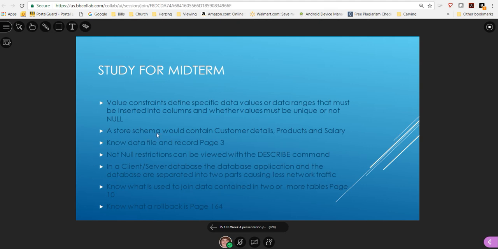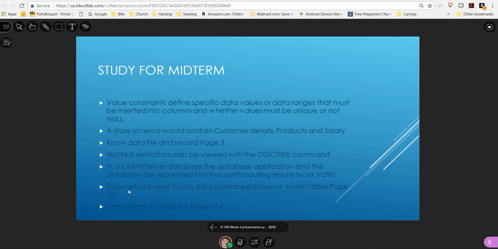A store schema would contain, for instance, things like customer details, products, salary range, something like that. Know what data, file, and record are. That's page 3. Not null restrictions can be viewed with the describe command. In a client-server database, the database application and the database are separated into two parts.